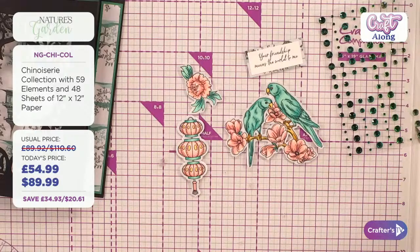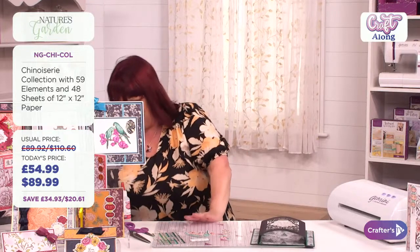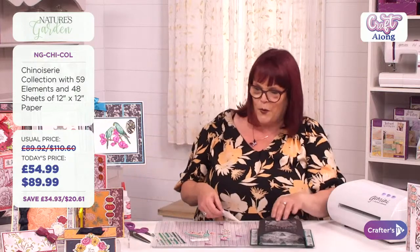Now I would have used my hot glue gun, but guess what Debbie forgot to do? Plug it in. I haven't plugged it in. What a silly billy I am. Oh, no. I know, exactly. And it takes a while to warm up, so... You're going to chunky it? No, I'm going to foam pad it. Look at me. You, foam pad? What's happened? Again. I know. It's a change, me doing all these foam pads.